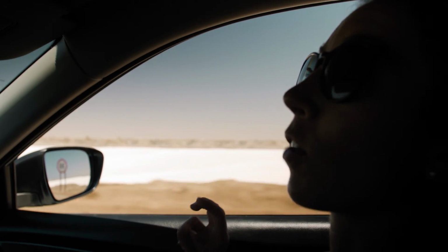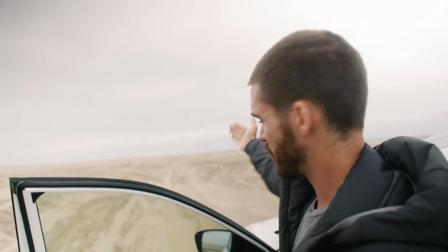It looks like a really fresh layer of snow. So Sandwich Harbour is another tourist attraction, definitely something to see. It's where the dunes meet the sea. It's one of the few places in the world where that happens. However, to get there, when you drive past the salt pans by the company Salt Works just south of Walvis Bay, the road will suddenly stop, and it just says Sandwich Harbour is 50 kilometers that way, and you can tell it just turns into beach.